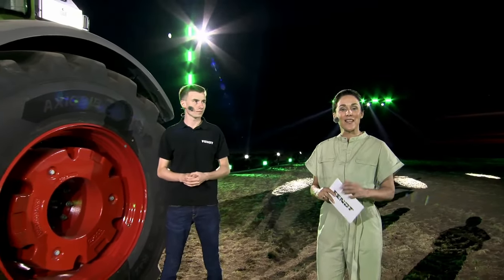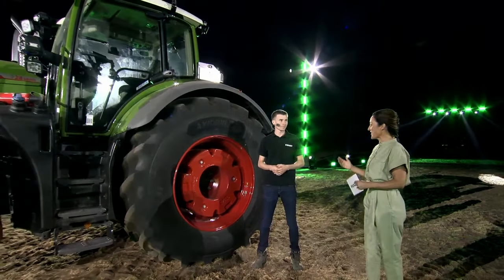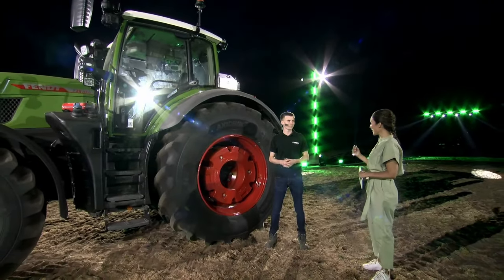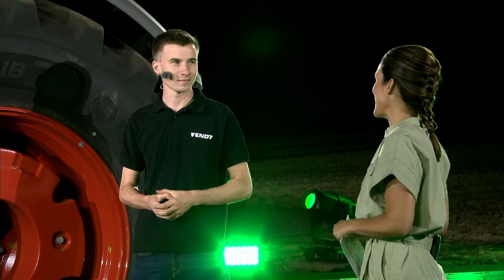Now, as we've just heard from Fendt Vice President Christoph Gröblinghoff, the new 700 is built in the most modern tractor plant of the world at Fendt in Marktoberdorf, and it's done so in a particularly energy-efficient method. But also in everyday operation, it's really sustainable. Now, with me at the tractor, I would like to welcome Oskar Dreyer, who's going to explain why the new 700 is the pioneer in sustainability. Oskar, I'm really excited to learn this. How can you actually be more sustainable within a more performing tractor?